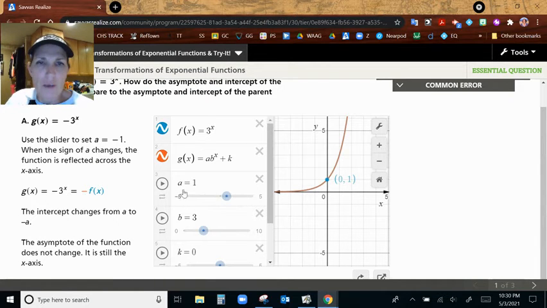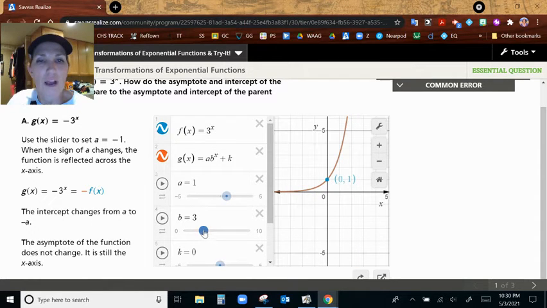So what would happen if I took this b? Remember that's b right here? My a is 1 right now. Let's look at a first of all. What if a was not 1? What if a was 2? Boom, my y-intercept would be 2, right? What if a was 3.2? What if a was negative? Oh, it's going to flip the graph. So it's also responsible for reflections in our x-axis. So not only is a responsible for my y-intercept, it's responsible for my reflections.